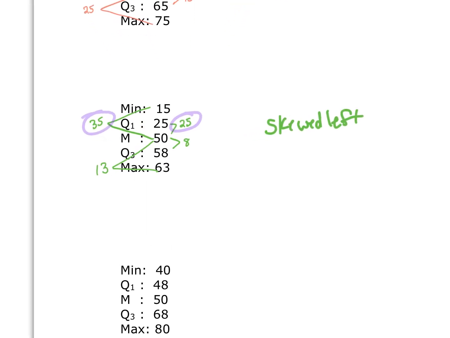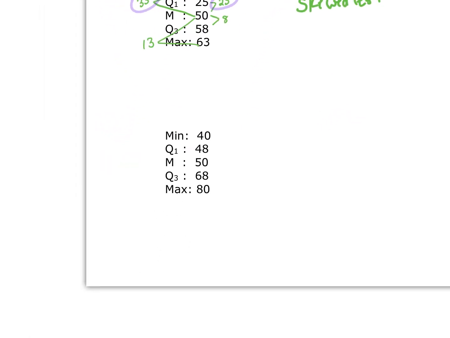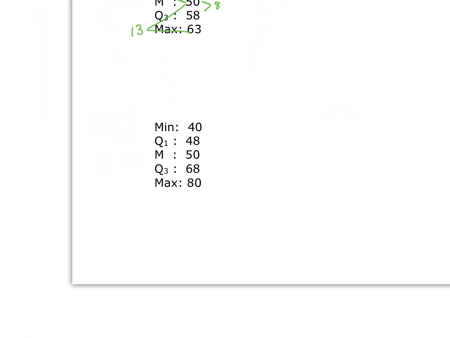By the way, what percent of data values are between quartile 1 and the median? 25%. What percent of values are between the median and the maximum? 50%, right? Okay, so remember we're breaking this into quarters or quartiles. What do you think this one's probably going to be? Skew right. Probably skewed right, but let's check and see. So I'm putting a question mark there for now.